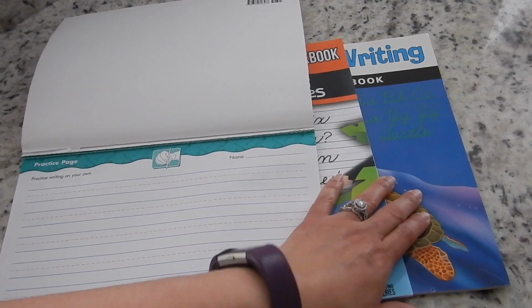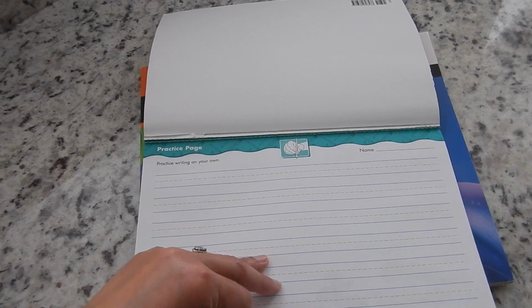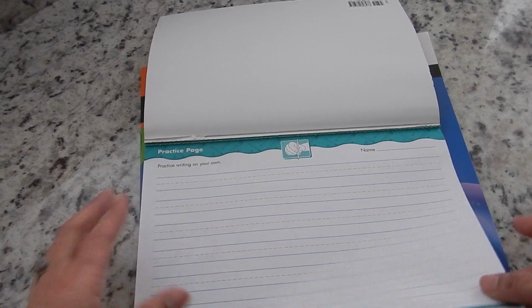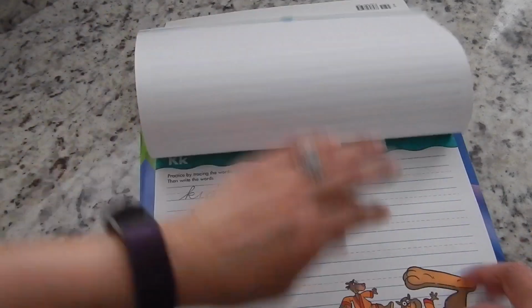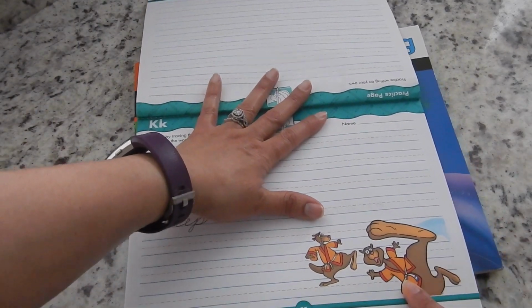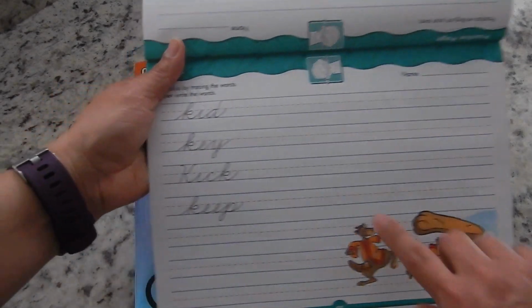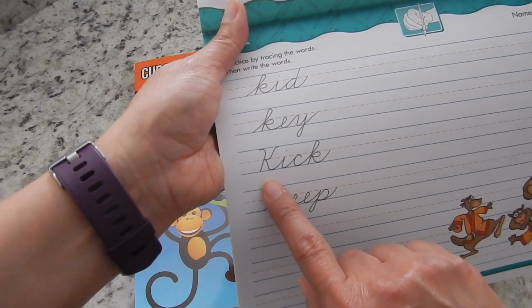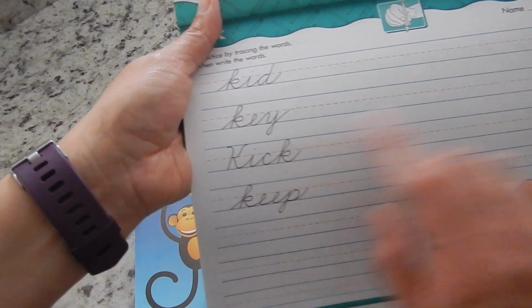So if he's working on K's, I will do the K's in here as well for Matthew. And also this is perforated, so you can tear the sheets out, which I love. This one also is an animal themed cursive book. And so I really like this style of cursive. As you can see, the capital K is connected to the lowercase letter here.